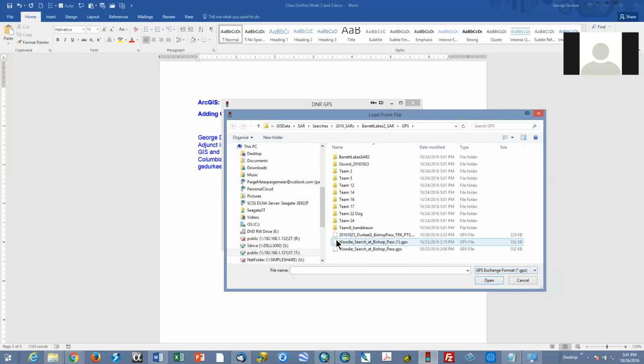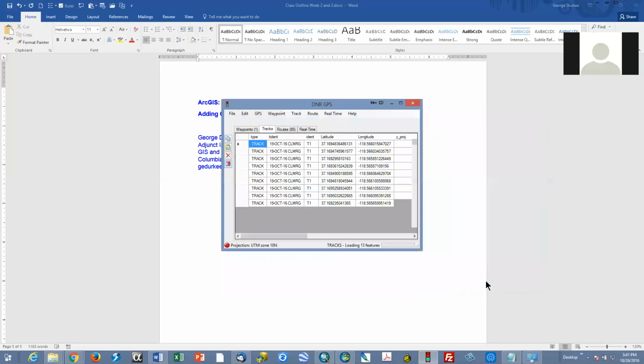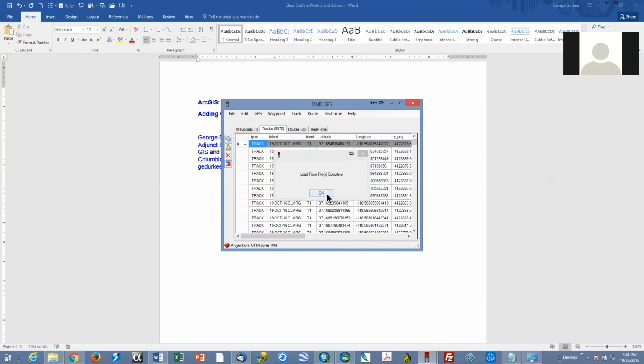And I'm going to download the Woody Search at Bishop Pass GPX file. And there we go. It downloads 5,500 individual track points.